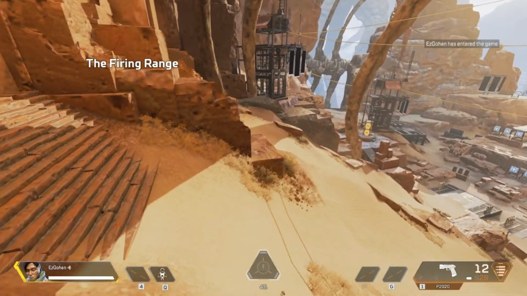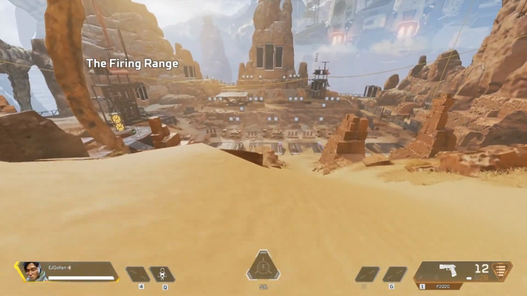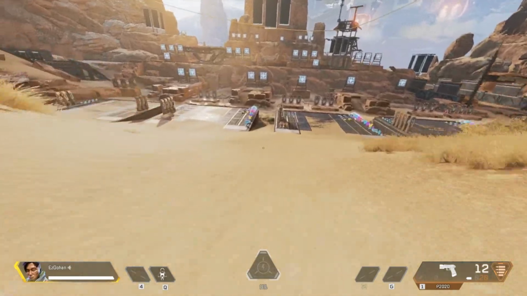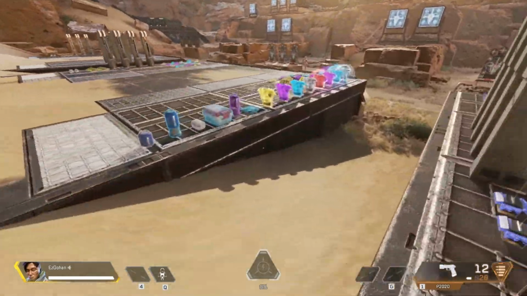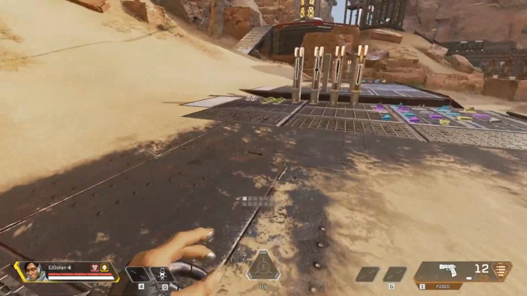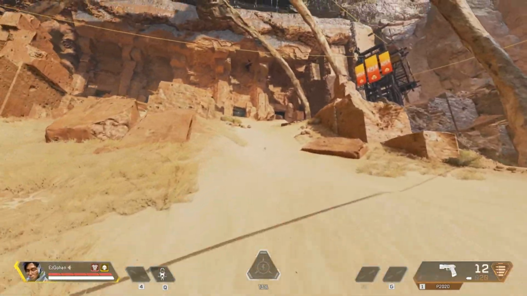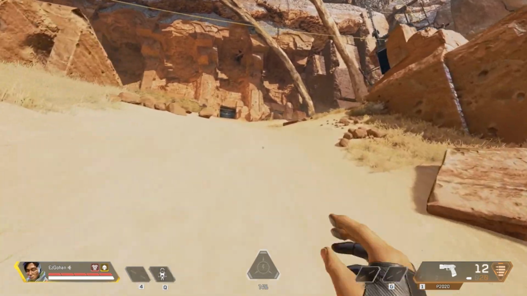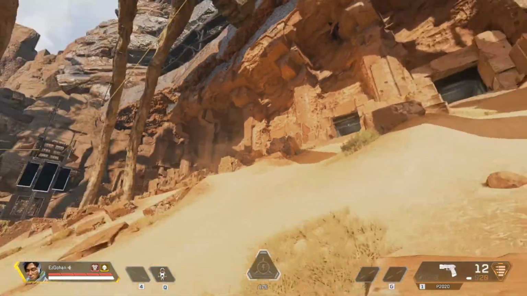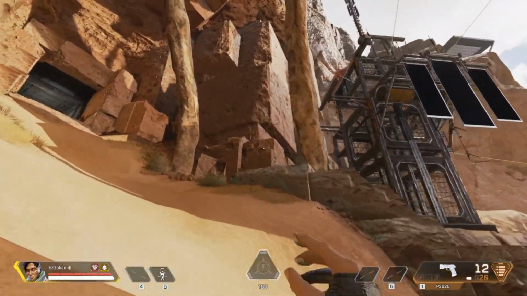Alright guys, now the next thing that I did want to show you guys is the dummy Easter egg where the dummies will begin to shoot you. First thing that I did was grab some armor. It's not mandatory, you don't have to, but I did feel more confident getting some armor first. The next thing you want to do is run where I'm going. You want to run to the top right of the firing range to the last tunnel.